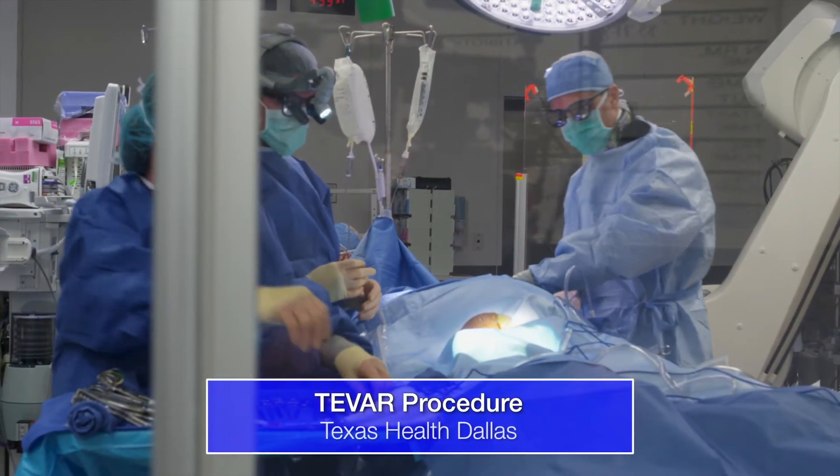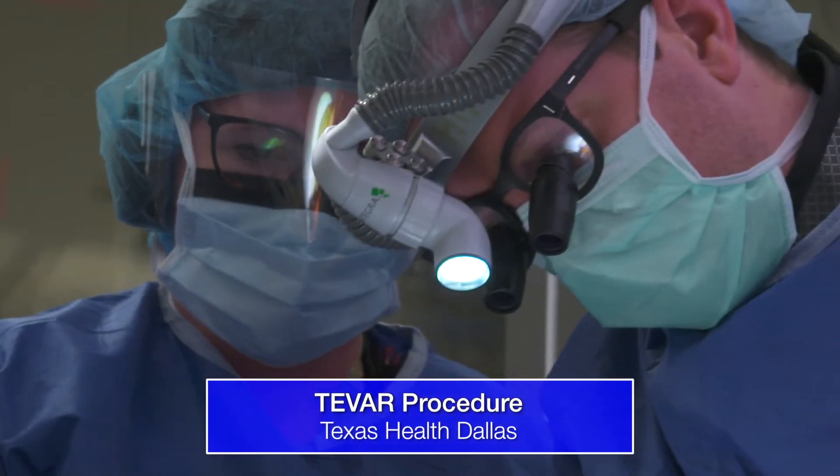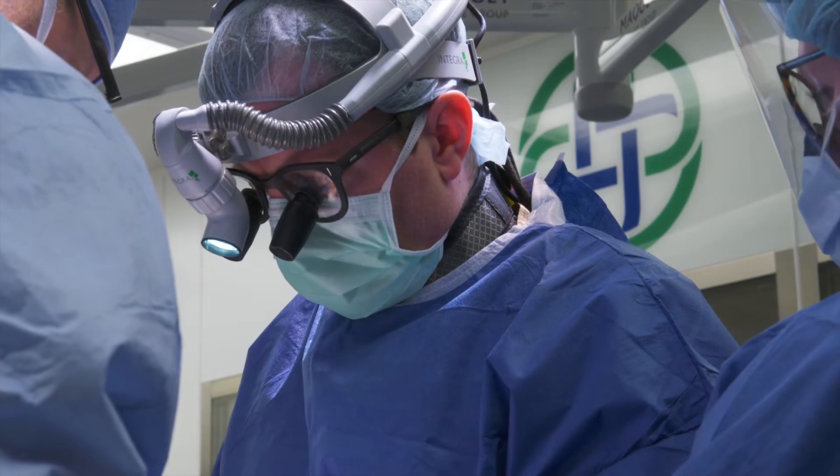With the open procedure, it's a big incision in your chest and it's difficult to recover from physically. Those patients have a high risk of paralysis below the diaphragm, so their recovery is very prolonged. Now with this new technology — TEVAR — we're able to go through the groin with a puncture on one side, maybe a small wound on the other, and get them out of the hospital in about three days.